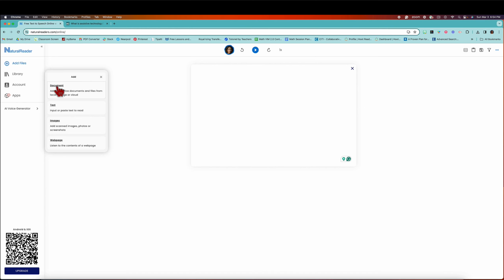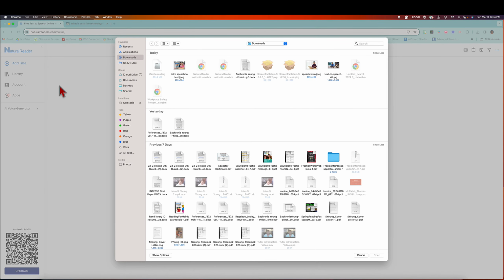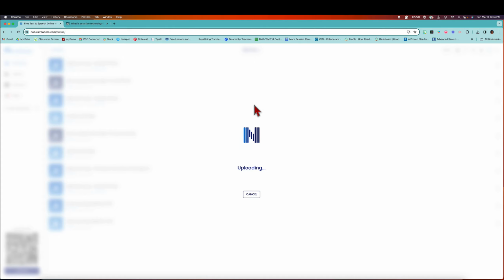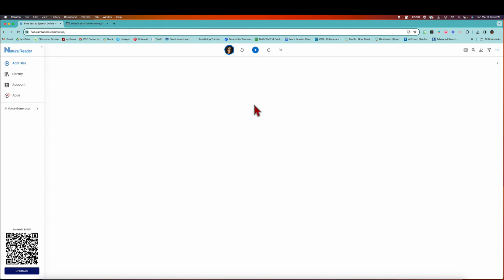The first option says Document. This will pull up your actual document files on your computer. So I'm going to go ahead and click Document to load a document into the program. And I'm just going to choose the very first document I see here. It will upload it automatically into the program.